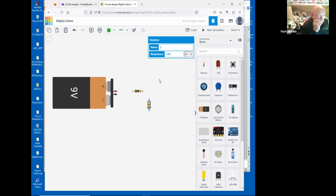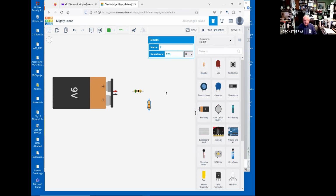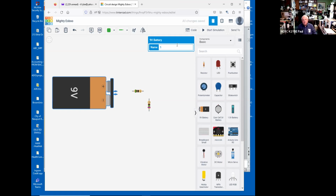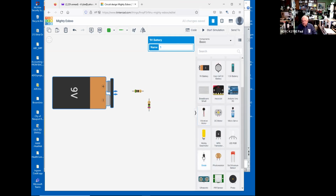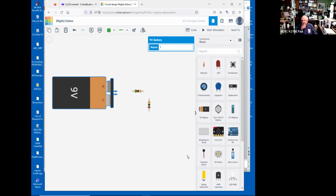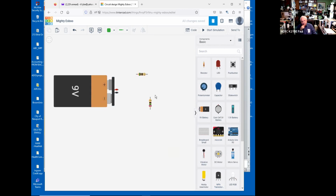Pick one. I have no idea what you're doing. Well, oh, it's not 75 ohms. I'm building the circuit that we just designed. For that, we will need 10 volts of battery then. Yeah, all right, and we need a 10-volt battery. Okay, I can do that. Wait a minute. Can I do that? Oh, that's interesting. I can't make a 10-volt battery. I forgot that. Well, I think I better change to a 9-volt battery for now, but I can show you how to make 10 volts in a minute, but I don't want to confuse you with that information.